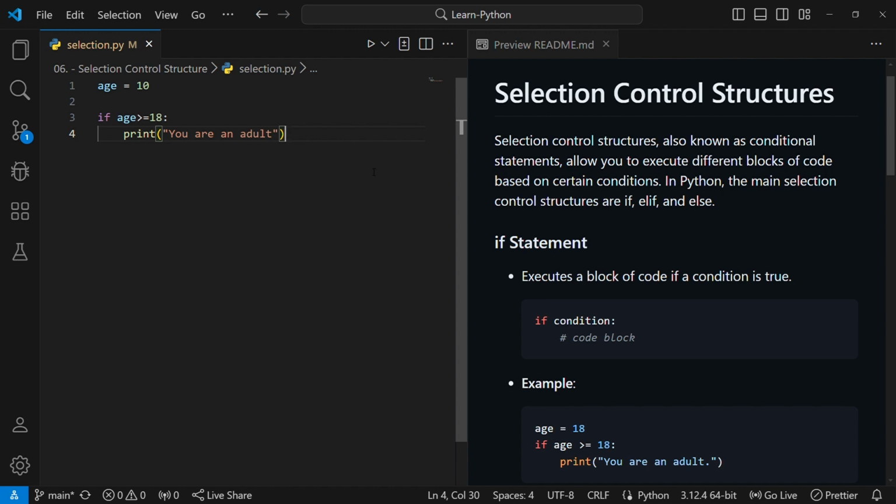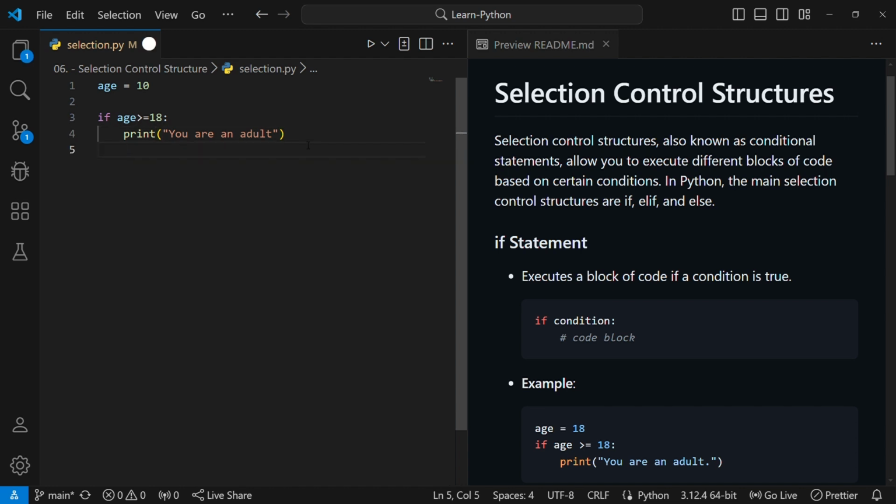In a case like this program, if you run it, you have seen that nothing is printed in the console. So that might not be a good user experience. Maybe sometimes, if this condition is false, you have seen that this line won't run, and maybe you want another line to run. And that is where the else keyword comes in.